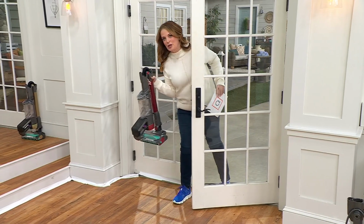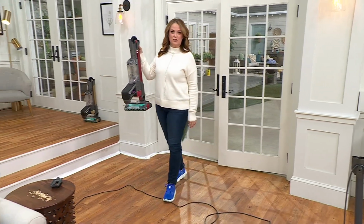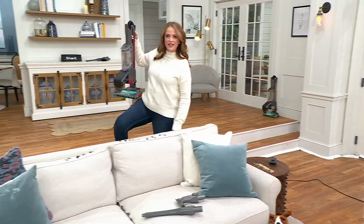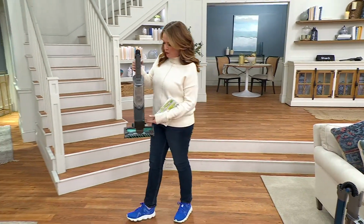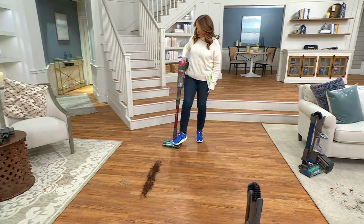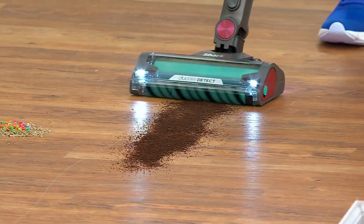Hello, there's a shark at your door. Welcome in, everybody, to a brand new day here at QVC, and we've got some brand new technology from Shark. And if you're looking at it and you're saying, wait a minute, she's carrying it with one hand, how does that have the power and the ingenuity to do all the cleaning that I need it to do? We've wrapped up 2024 and we're getting into 2025, and when it comes to the cleaning capability of our brand new Today Special Value, wait until you feel the power.